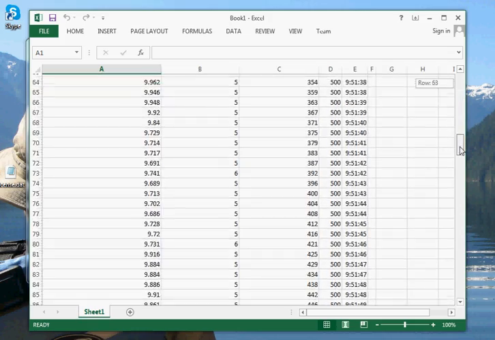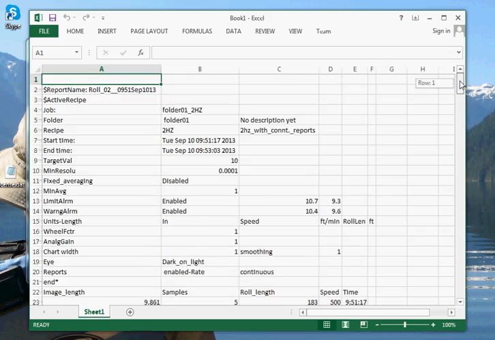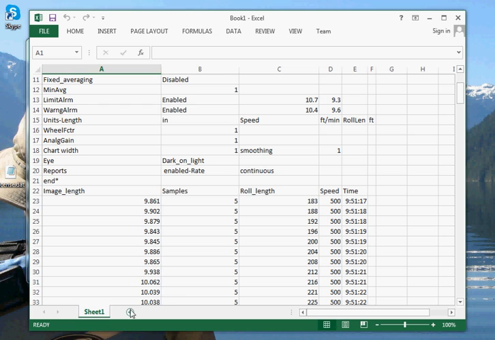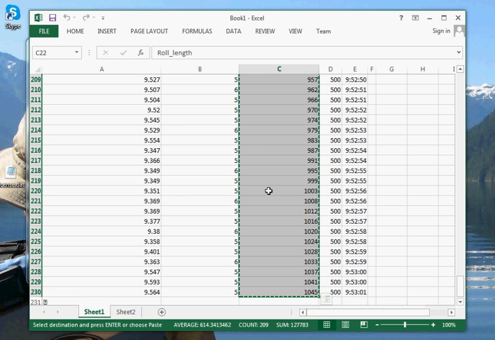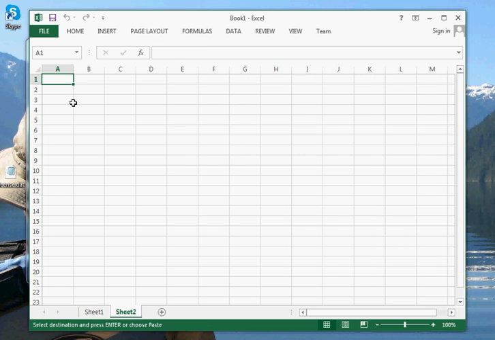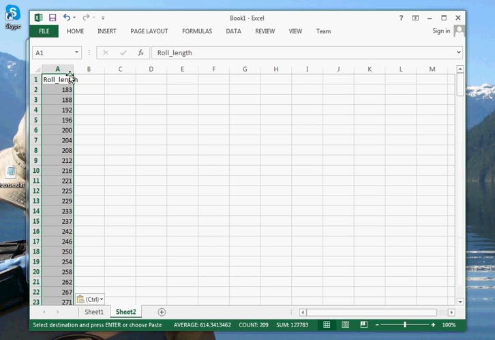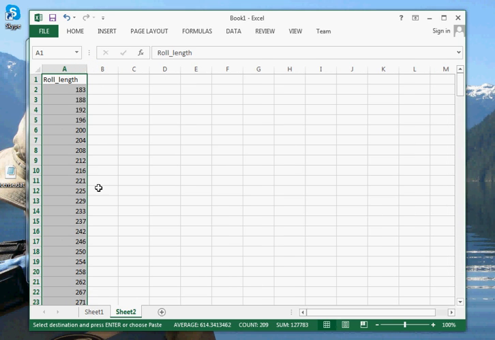Now here's the actual data down here. So what we're going to do now is create another sheet, and copy some of this data to the other sheet. So you click on row length, and then there's a keyboard shortcut which is very handy. Hold down Shift and then push End, down arrow, and that gets the entire column. So Control C for copy, go to sheet 2, first column, Control V to paste. We'll make the column a little wider.